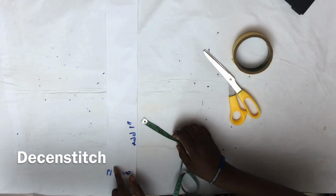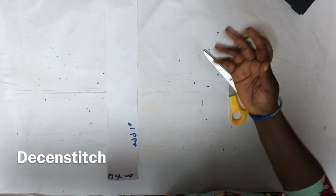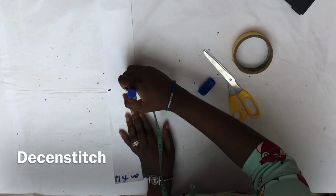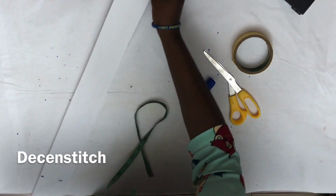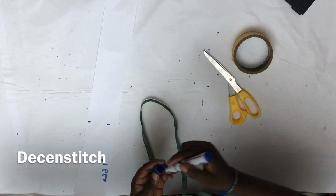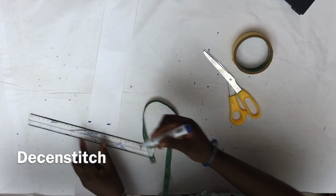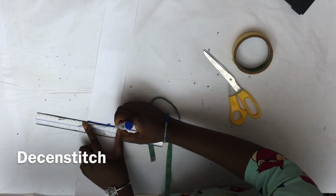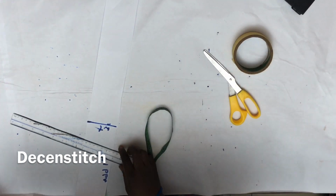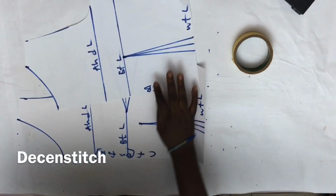For the length of the waist belt, I'm going to measure my waist divided by 4 and add some extra. The waist divided by 4 is 9 inches, so the remaining piece will be to tie and probably make a bow while tying. You can make it as long as you want. So this is going to be for the waist belt.